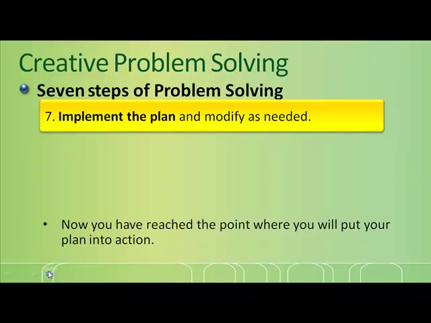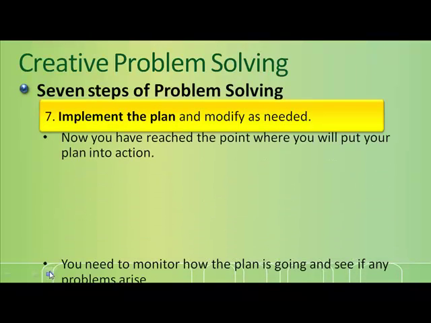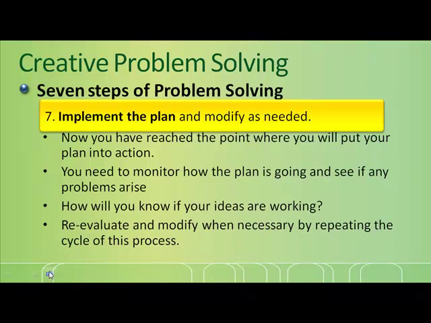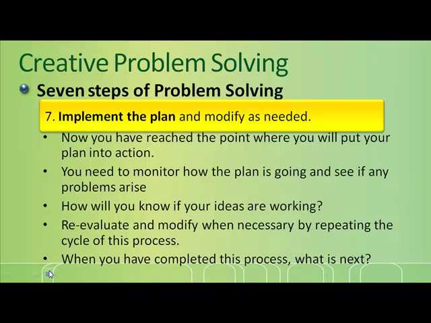So you're going to put your plan into action. You're going to monitor how it's going, see if any problems arise. How will you know if your ideas are working? Then reevaluate and modify when necessary. This is a cyclical process. You'll go back to step one and start again. When you have completed the process, what is the next thing you're going to work on?